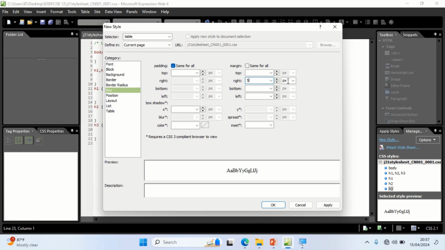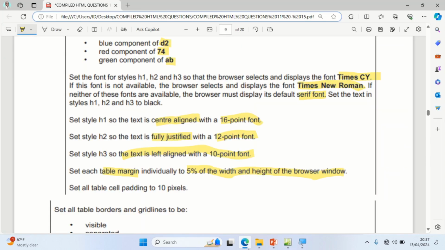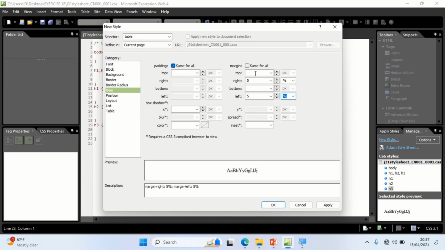So I'm going to do 5%, right, and then left 5%, because that's the instruction. That is, width has to do with the margin to the right and left. Then the next one is for height, so 5%, that's top and bottom. So I'll do 5 and I'll set this one to percent. That's the instruction. So margin throughout is that.